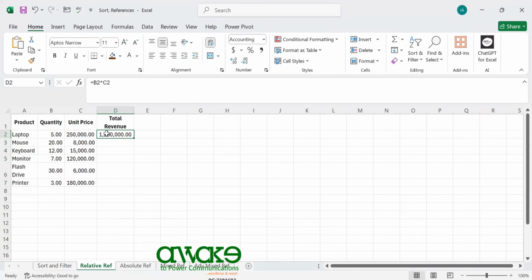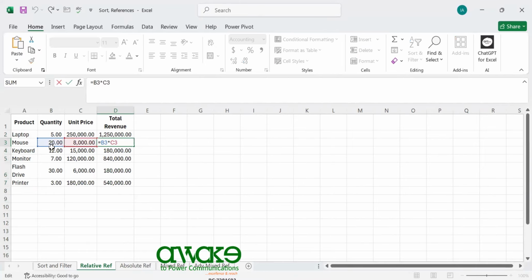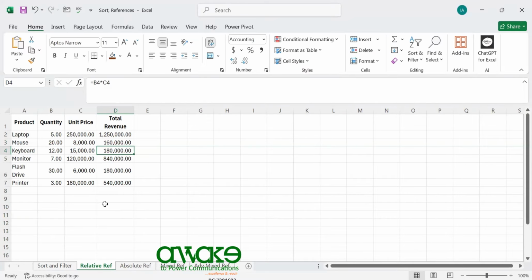So this direct referencing is a relative referencing in Excel. What happens if we drag to fill up? It copies this formula down. If we look at it here, this is B3 times C3. As we fill it down, it goes down with it. Let us look at absolute referencing.